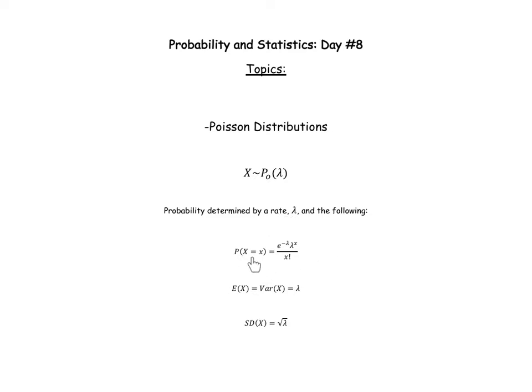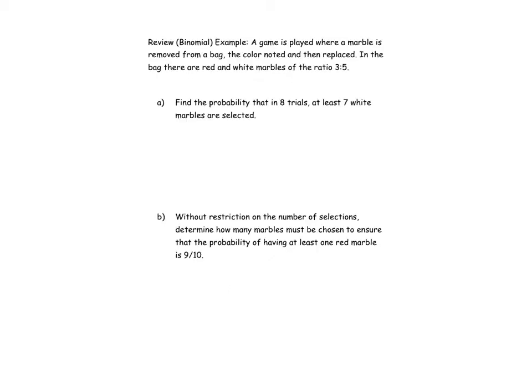So the probability that X equals some particular value is equal to e to the negative lambda, lambda to the x over x factorial. We're not going over that proof in this class. That can be found online. I can also make a proof of that if you'd like to see it. Now, what's nice with Poisson is that the expected value is actually equal to the variance, which is equal to lambda, and the standard deviation is equal to the square root of lambda. Now, some of this might be just a little too general at this point, so let's get into a few examples and see how it works.